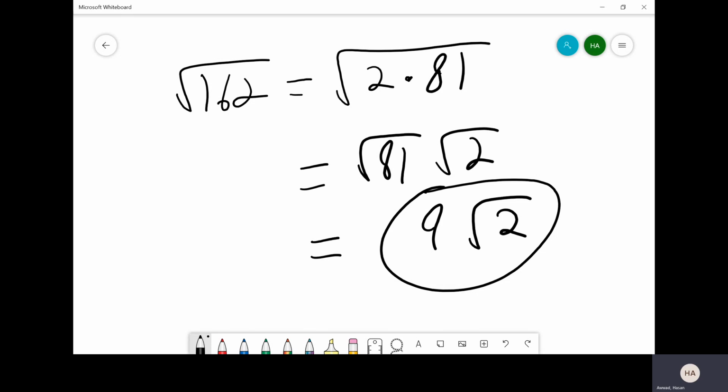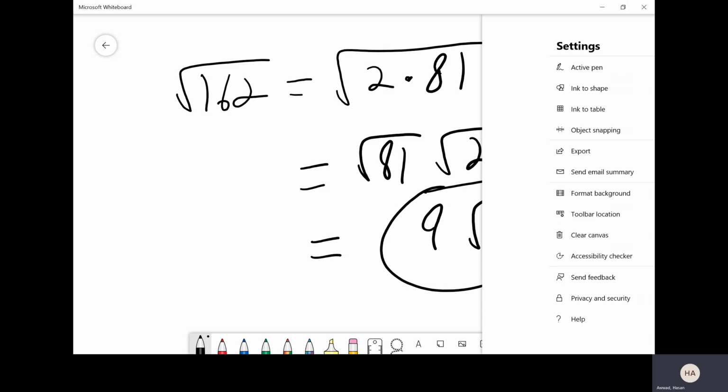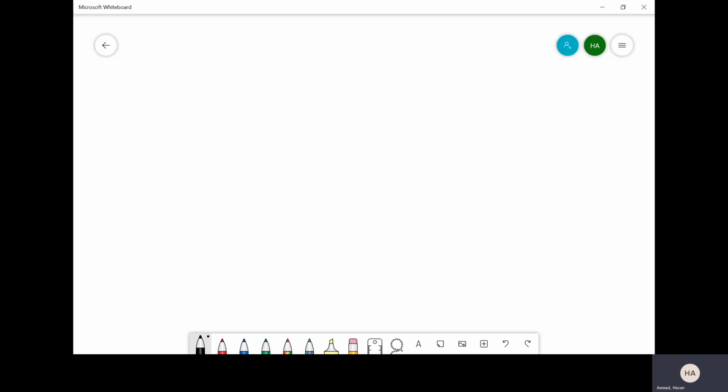So when we're simplifying a larger number that has factors underneath a square root or any root, you're going to try to break it up into its factors such that one of its factors will be either a perfect square or a perfect cube or something that matches the index of what you're trying to accomplish here. So in this case, we were talking about a square root, right? So we were looking for a perfect square. If we had a cube root, we'd be looking for a factor that's a perfect cube. Okay? All right, let's look at our next example here.